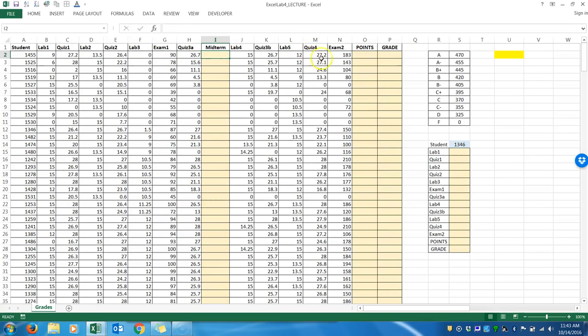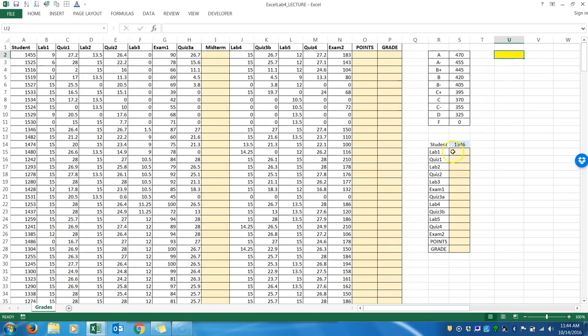the midterm grade. We will use our sum formula to tally up the points for the semester. We will then use a VLOOKUP to calculate the grade. And then we're going to insert a pivot table here in cell U2. It'll be very important that you insert your pivot table exactly in cell U2, and I'll show you how to compute relative frequencies, in other words, percents. So we'll do a relative distribution of the grades, the letter grades.